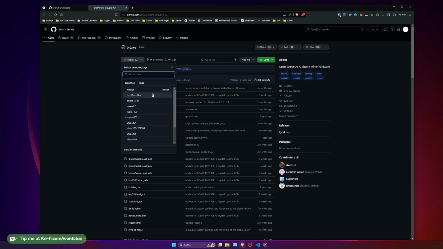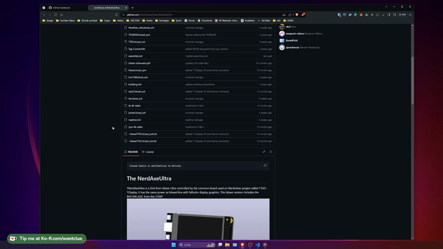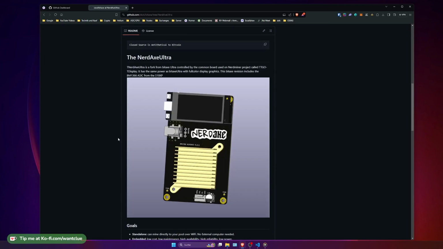We do create other ones in order to test a little bit there, and then if things are good, we can merge it into the master branch. That's the base idea of it. Or if you do have completely different things, for example, we have the NerdX Ultra. If you take a look at this one, this is also a completely different version of the Bitaxe. As you see, this utilizes a NerdX or a nerd miner, which you just plug onto the Bitaxe device, or the Bitaxe PCB here, and PCB stands for printed circuit board.